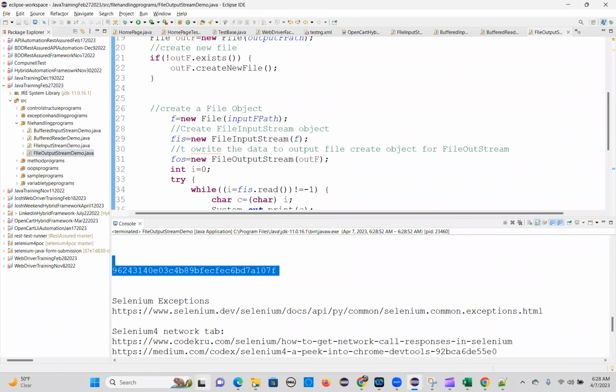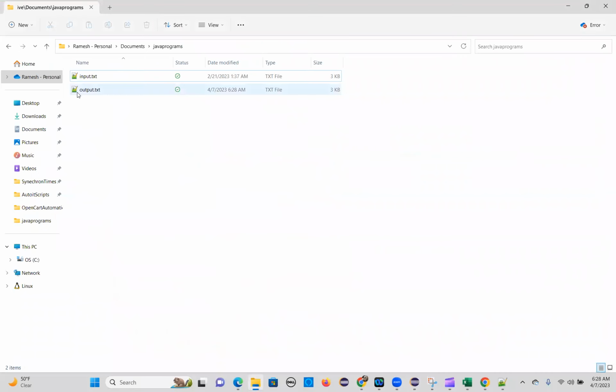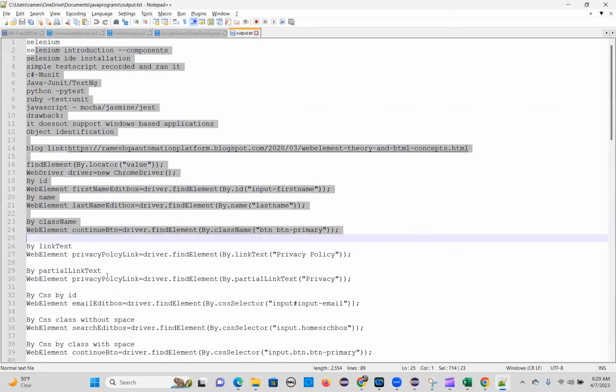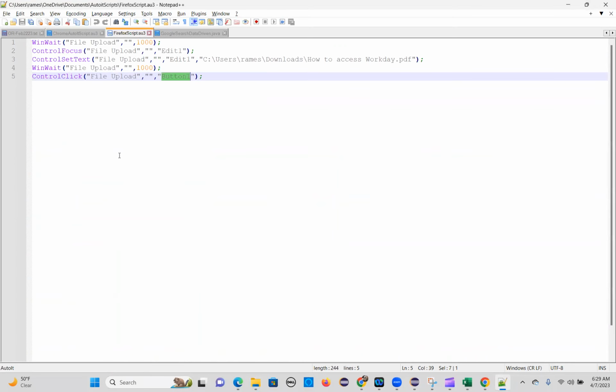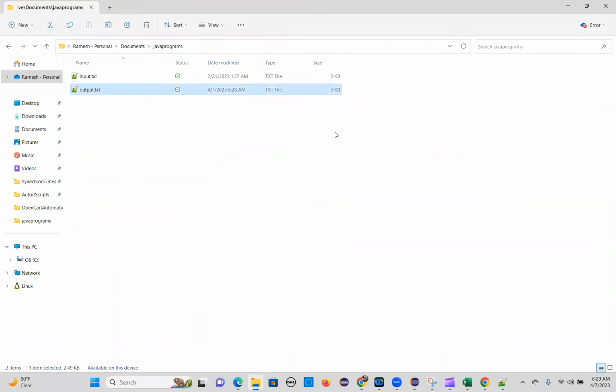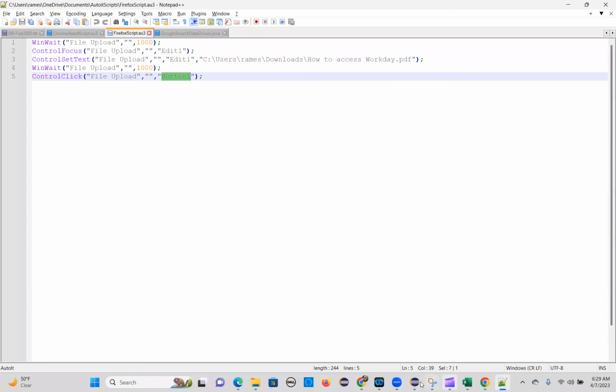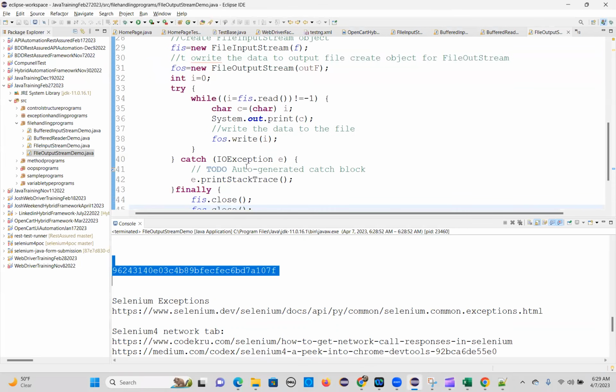Reading is done. So let's go and see whether the file is created or not. See, just now the 628 file is created. See, the same data is there. It has written the same data. So that's the file creation and writing to that file. This file's data, you're writing to this file. So which method did we use? The write method. So we used the write method and created a file output stream object. So any questions here?